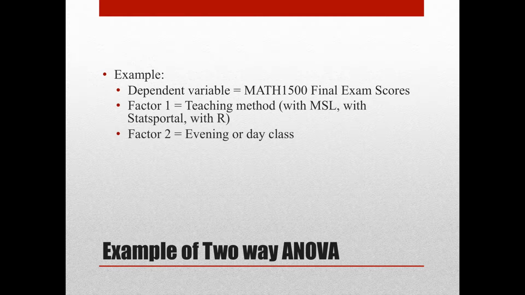Not only does two-way ANOVA allow us to look at factor 1, whether there's a statistically significant advantage to teaching with MyStatLab, StatsPortal, or R, it also gets into looking at the differences between evening and day classes, and maybe R turns out to be more effective with day classes while MyStatLab turns out to be more effective with evening classes. So it allows you to examine the interaction between the two.